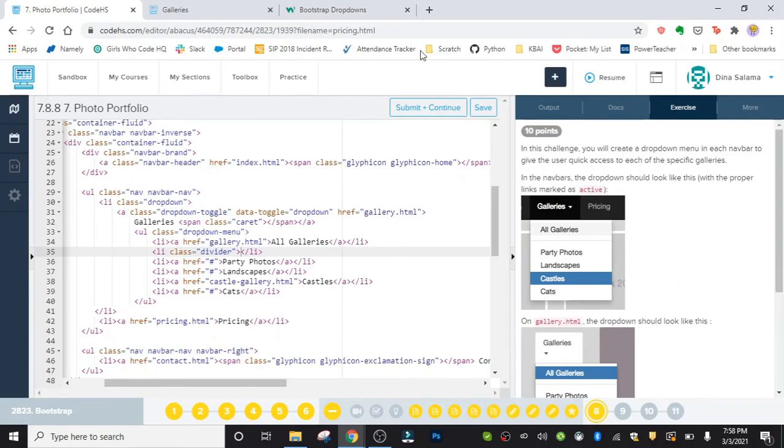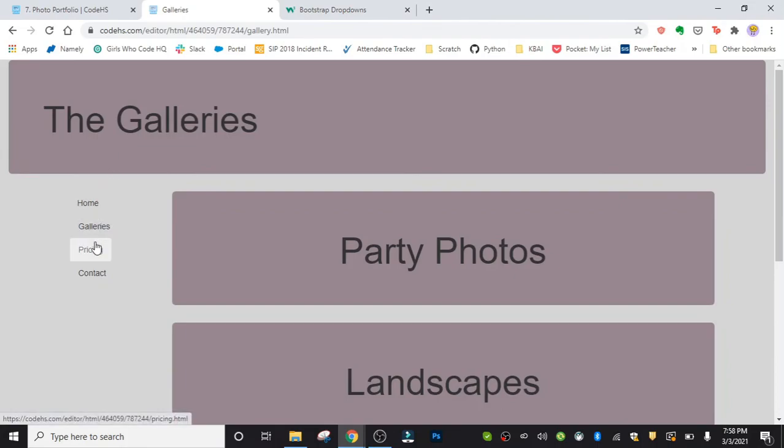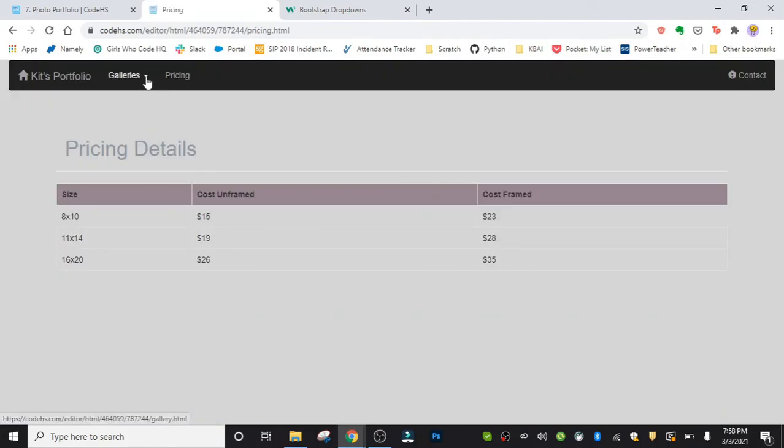All right, so very nice job on the drop-down menu. This looks like a really, really professional nav bar. It's looking excellent, even with the drop-down caret. I mean, I'm pretty impressed. Very nice work. We have one more lesson left, and we're officially done with this portfolio. Keep up the great work.